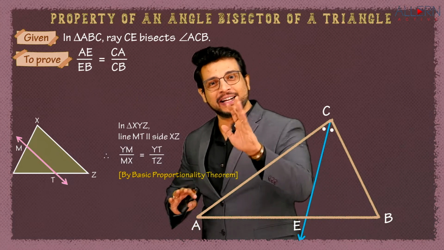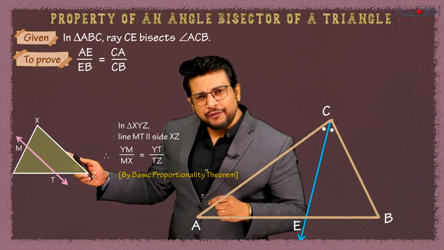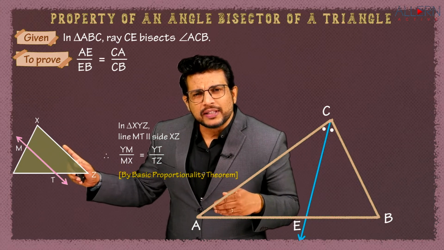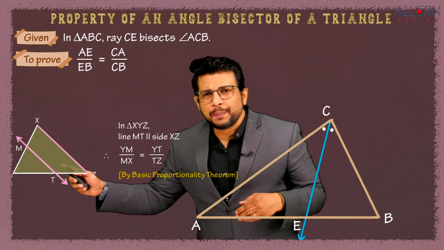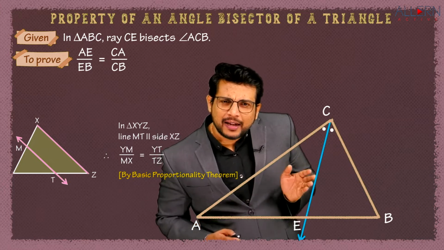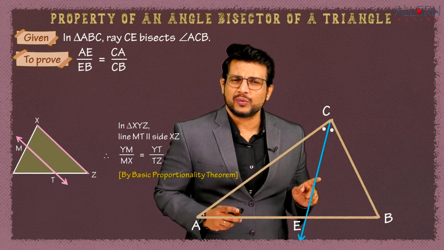And that is there here in the two group. Okay. What is the condition about that line? We know that if we want to apply the basic proportionality theorem, we need to have that line parallel to a side, right? It has to be parallel to a side. That means we require a line which will be parallel to this line CE. Right now, do we have any line which is parallel to CE?